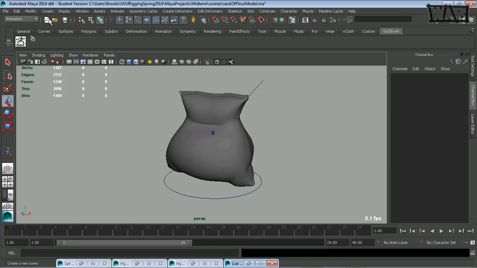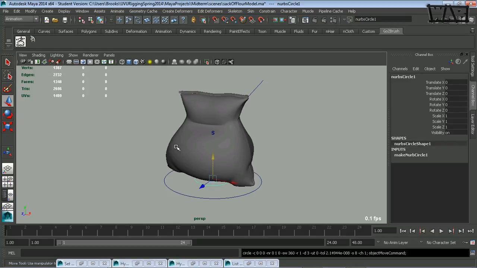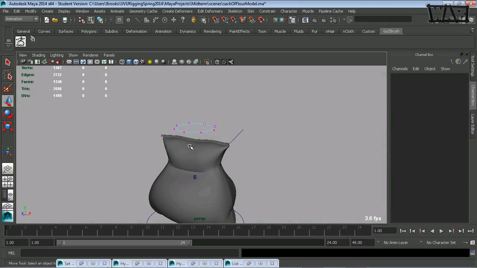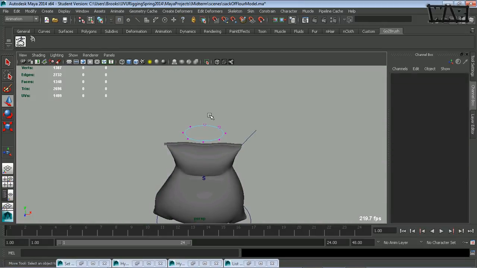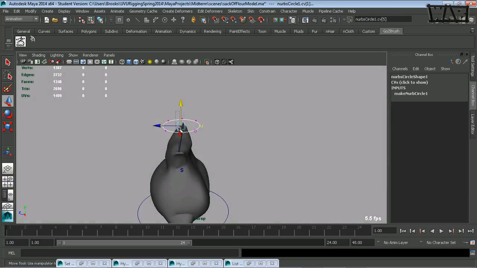If I create another shape, I like to use circles, and I'll just reshape it real quick to give it something more unique, I guess. You could use an S if you wanted to, or whatever.